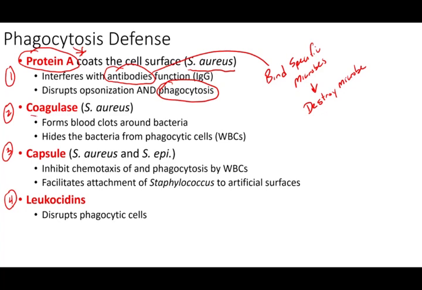Now, coagulase is an enzyme, and we're going to see this on another slide as well. This enzyme functions in a specific way, as we learned in a previous infectious disease lecture. Staph aureus has this enzyme, coagulase, that allows it to form blood clots around itself and basically hide inside that clot. The reason that's important is, again, immune cells are going around trying to ingest and digest. That's that process of phagocytosis.